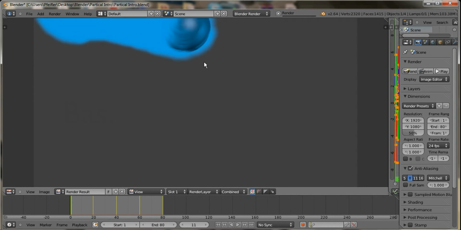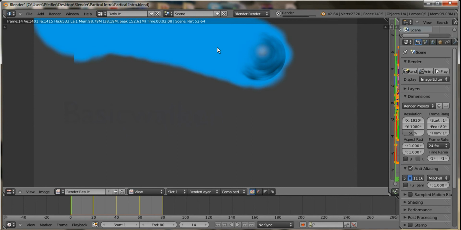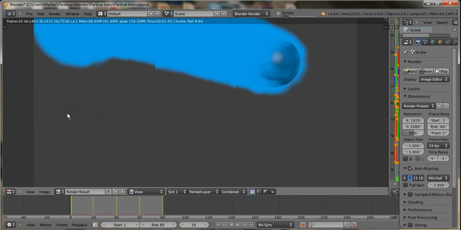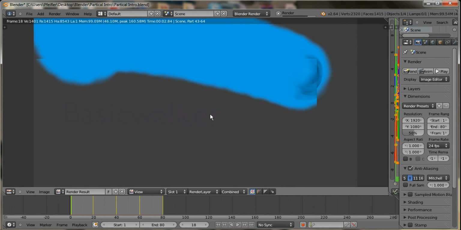Notice the difference between the ball here and the ball in my actual particle intro. And notice the fade of the text coming up towards the smoke. This adds kind of a thick smoke.